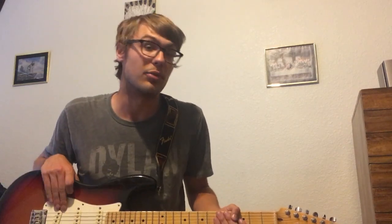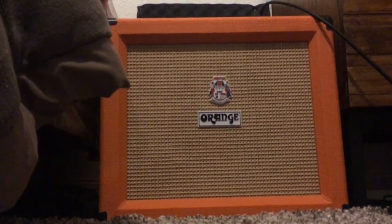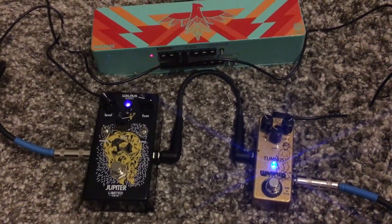Today, I'm using the bridge pickup on my Fender Stratocaster. I'm also using my Orange Crush 30R, as well as my Wampler Tumnus clone and my Walrus Audio Jupiter Fuzz, to try to get closer to the sound in the song.